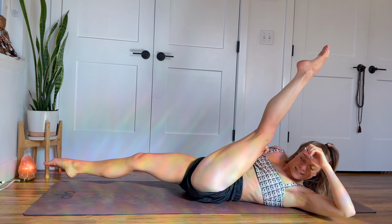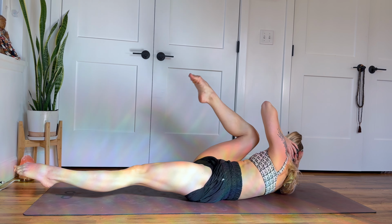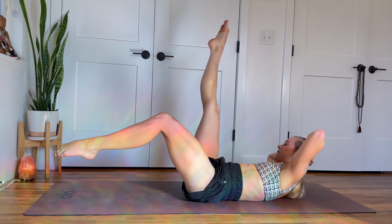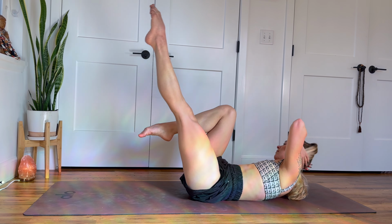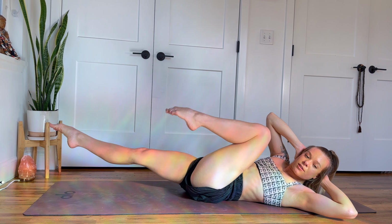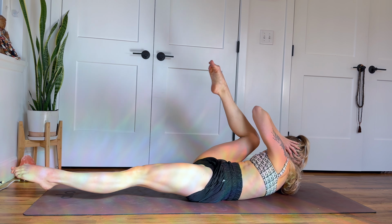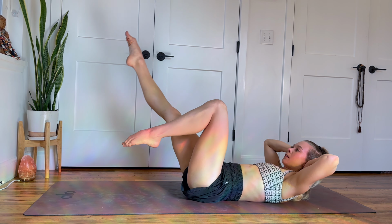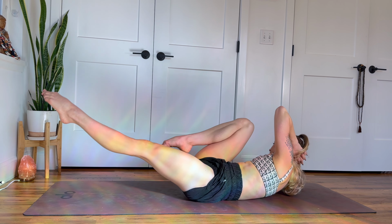Trying to hold that extension, feel that length, pointing the toes. 14. Keep feeling my belly button drawing in. Even though I'm moving side to side, I'm still trying to keep my spine nice and grounded. All right, 11. Halfway there.